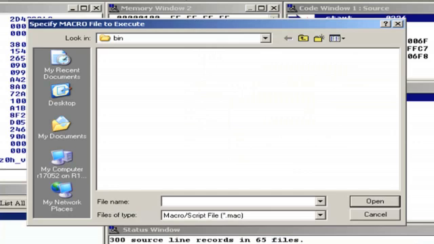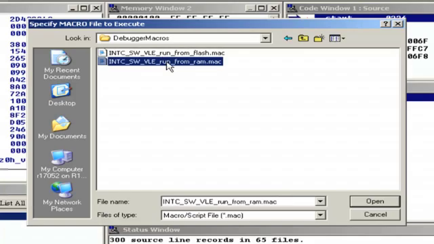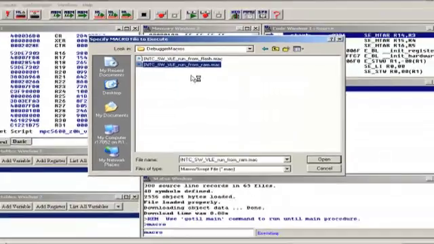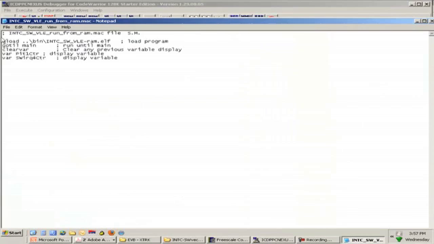I play it, and it asks for a file. Well, actually I have to go up one directory, and then there's debugger macros right here. And in here I've got one. If I've compiled it and programmed it to flash, I can just come back here and do this, and let's just take a look at that. Let me just open it. It's just a text file, very simple.